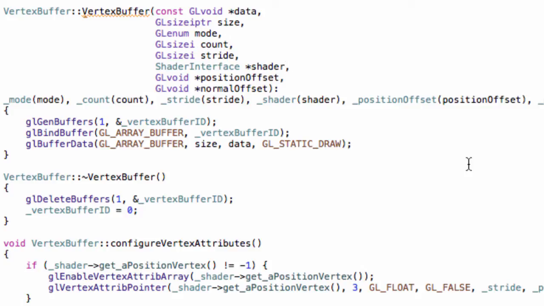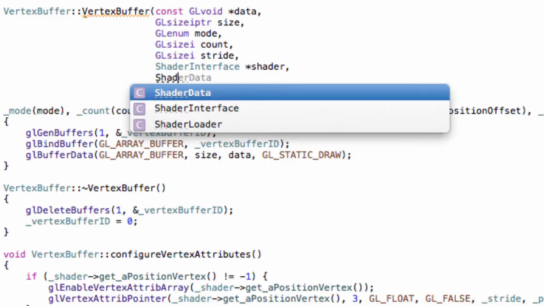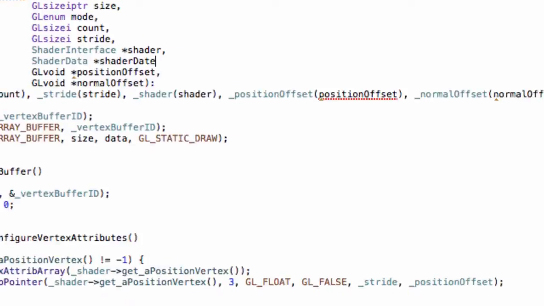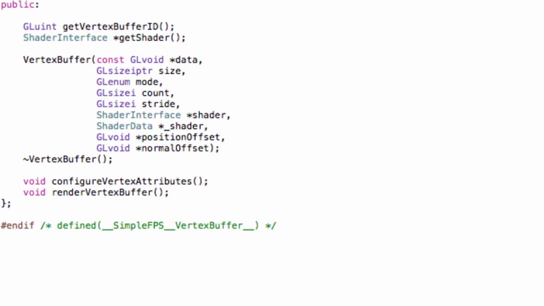Okay, now first move on to your implementation, so your CPP file, and let's actually add the new shader data in our constructor there. So ShaderData shaderData. Oh, damn, come on.